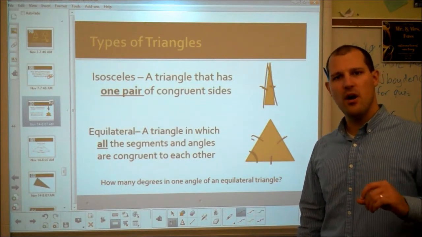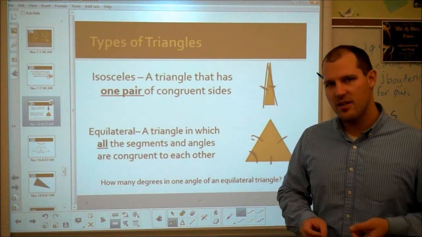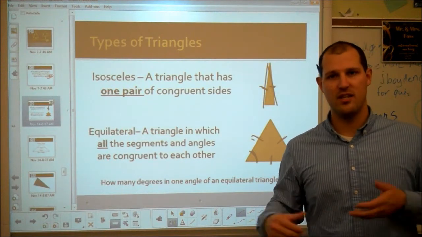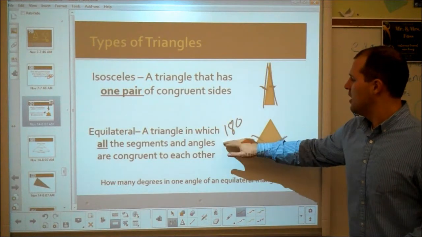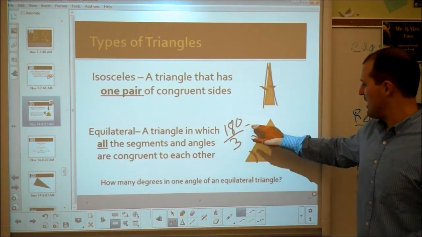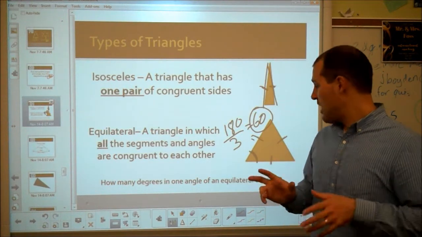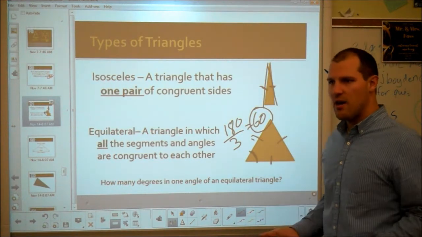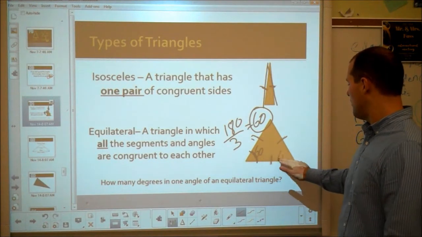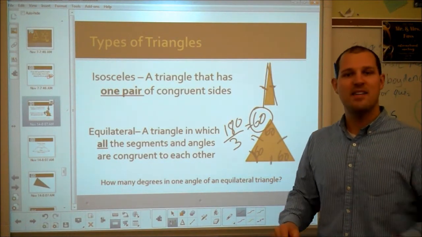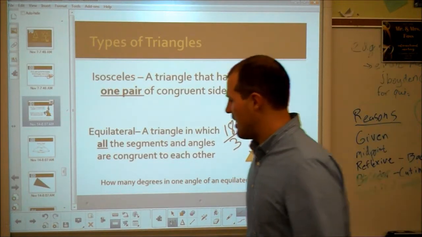Remember, we know there's 180 degrees in the triangle, and we know all three angles are the same. You may need to pause the video and try this and use a calculator if you need to. All we have is 180 degrees. We're splitting that up over three angles, and that's going to be 60 degrees. Now that's an important fact to have in your notes, because there's a lot of times in a question they'll say it's an equilateral triangle, and then you're asked to find a bunch of angles. Automatically, you know all of these are 60, and that makes it a lot easier because you have more information that otherwise you may not have realized that you had.